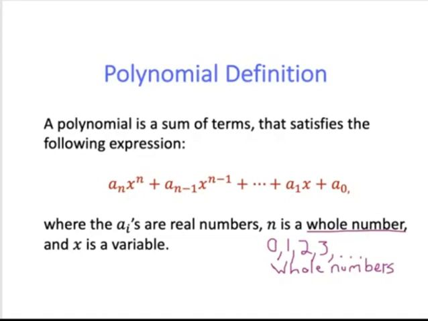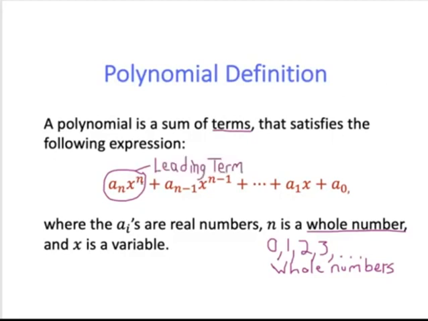So let's look at some key components of our polynomial. Notice here that it says that a polynomial is a sum of terms. Terms are going to be the parts of the polynomial that are separated by a plus sign, or you may see a minus sign as well, but remember, if you see minus, it's just plus negative, whatever the term is. But they're separated by the plus signs here. And then the term with the highest powered exponent, this is called the leading term. And you can see that here.